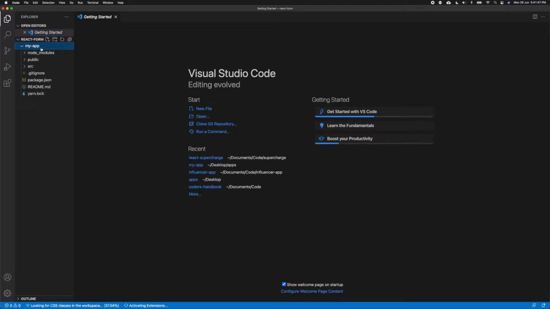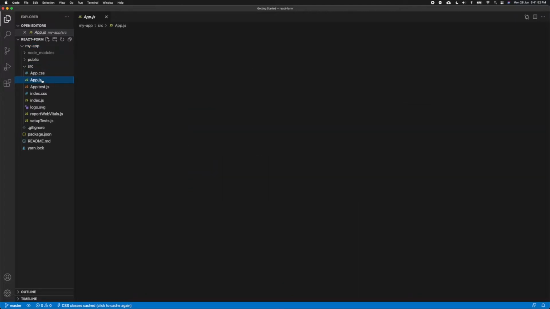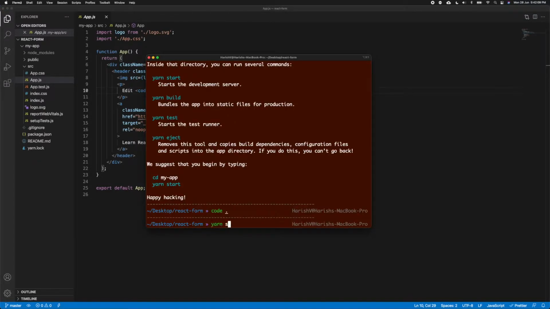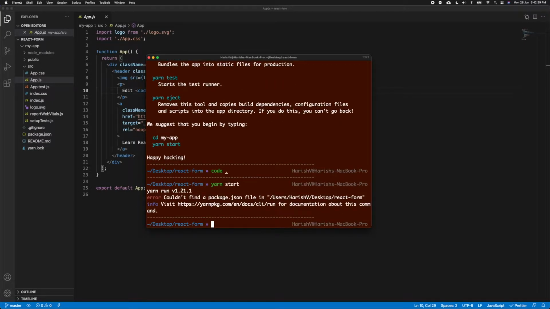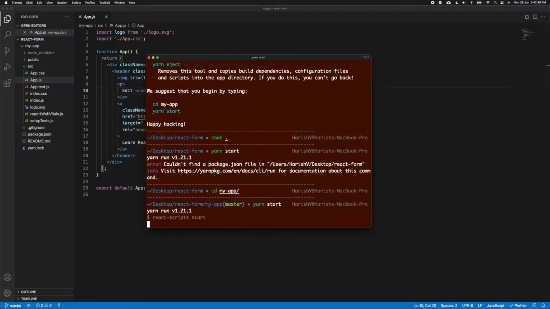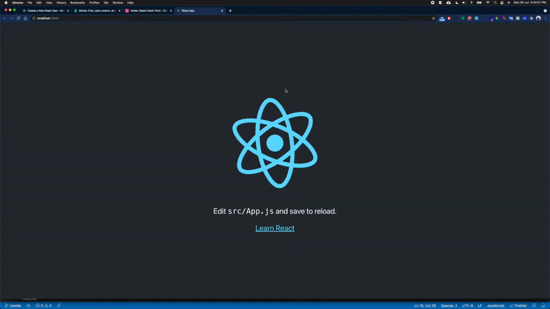So this will be opening up our project directory here, and this should be a very familiar sight to you. So it's going to be just a create React app out of the box, and under the source folder we will have our app.js where all the magic starts. So here is where we will be doing our editing, and we can already see there's some boilerplate code. And to test drive this, let's actually go ahead and say yarn start on our terminal. Oh sorry, this has to be done within the folder, so let's go into our my-app folder here and run yarn start here, and this will spin up our React app. So that's going to be opening up really soon here, and there we have our React app.